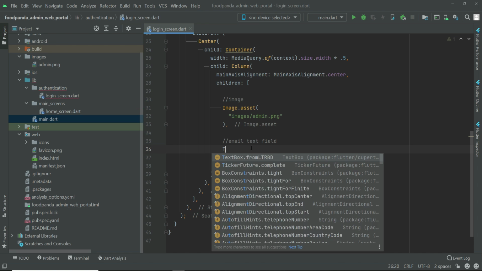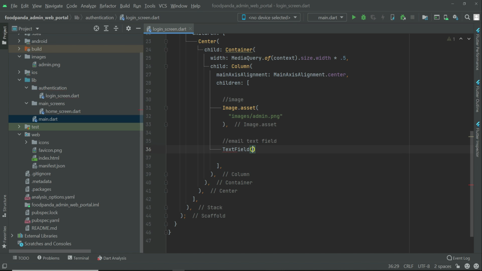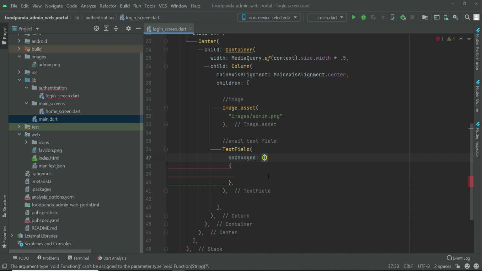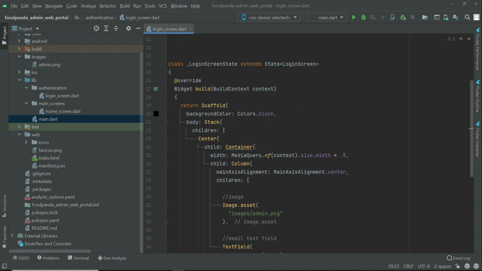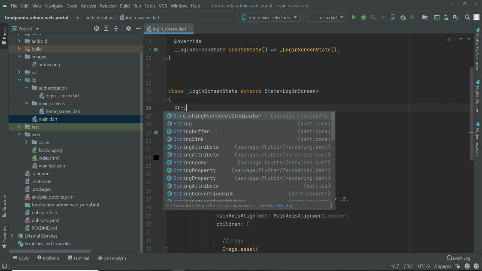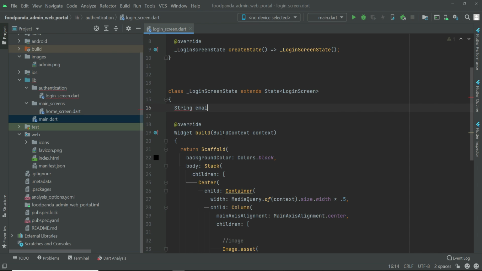So we can simply say text field unchanged, that is when the user starts typing. So it will get some text value, that is the user email, and for that purpose let's quickly create some variables here.